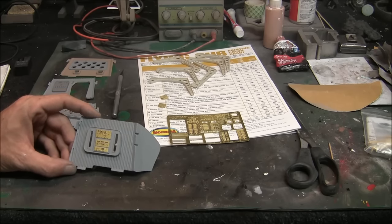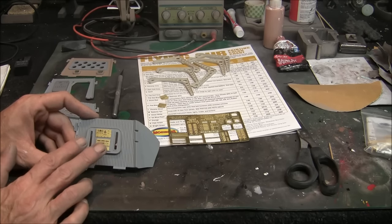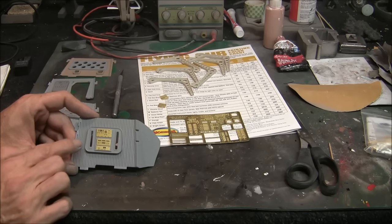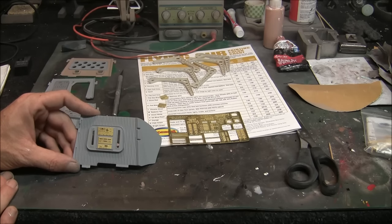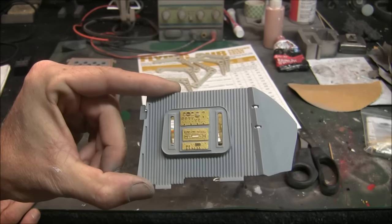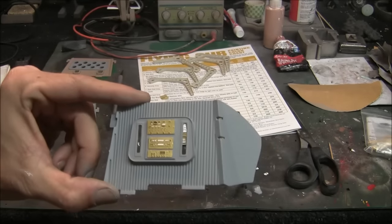We're using these great photo etch parts from Paragraphics - you've seen me use those here before on a couple of different builds. Going through the usual methods of replacing all the plastic panels and details that were on the kit by cutting those out or shaving them down with the Dremel tool, then opening and filing them out so we get a nice clean background to put our brass overlays on top. We've got these beautifully detailed control panels, and they add a huge amount of detail and give you beautiful crisp lighting when you backlight them from behind.